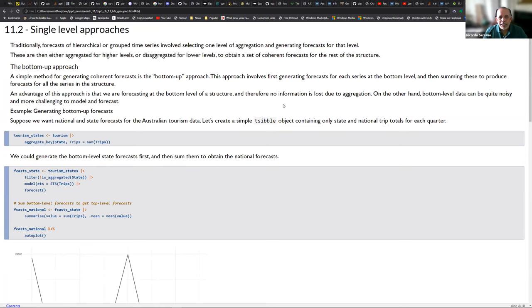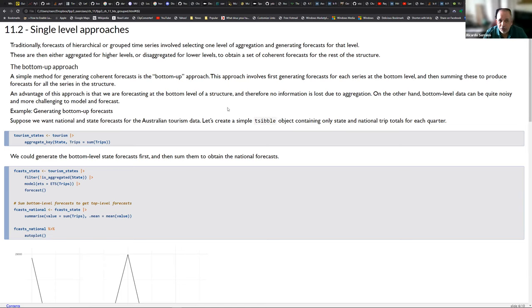So what are the approaches to reconciling this hierarchical time series? Well, the first one, which is let's say the more accurate method, is called the bottom-up approach. With the bottom-up, what you're going to do is forecast each of the time series at the lower level, and then aggregate all those to the levels that you are interested in. So for example, in the tourism, you're going to get the time series from the region, and then go up to the state, and then to the national level.